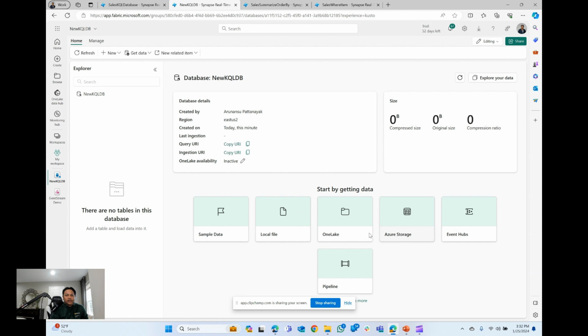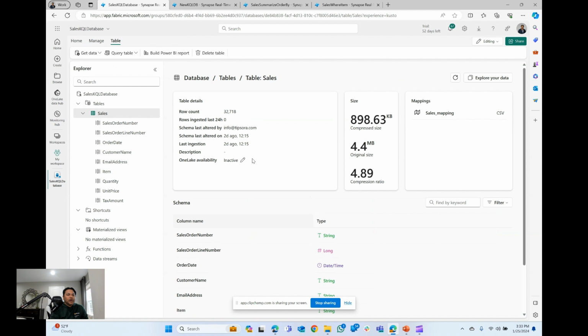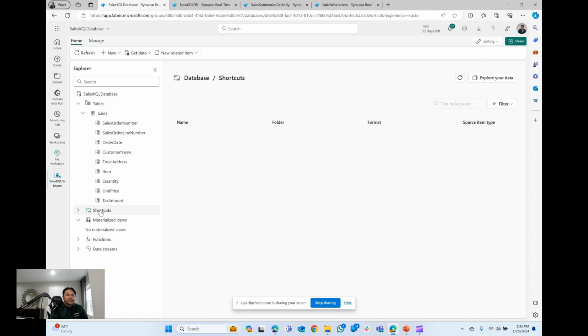You can take data from OneLake, you can use Event Hub, you can take from Azure Storage. You do have the option of uploading a local file. You can have pipelines. So that's exactly what I have done here. I used my sales data to add to this KQL database, and using that sales data, I have created this table. Notice it also has an option for shortcut, just like in the Lakehouse. You have materialized views.